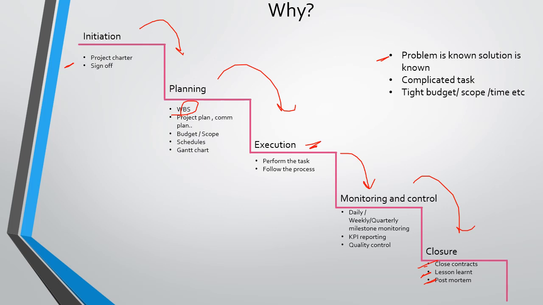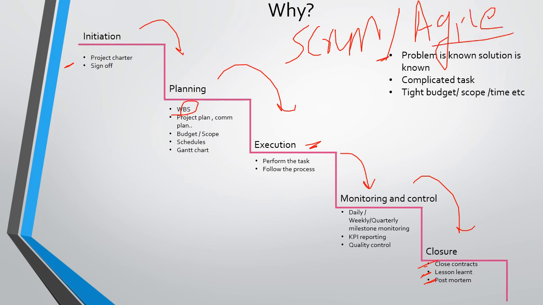But now the question is, when do we employ Scrum or when do we employ Agile methodology, right? When the problem is not fully known, when the solution is not fully known, first point. When the problem is not fully known, we don't know what exactly the problem is, what we are going to target. But on a high level, we know something about the problem. How the solution is going to work, what kind of solution I'm going to employ, that is not fully known. In that case, we would go for Scrum or Agile methodology, right?